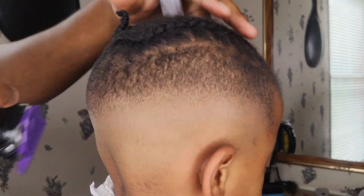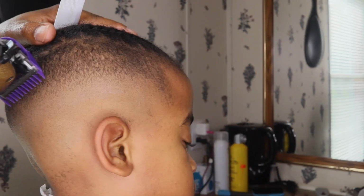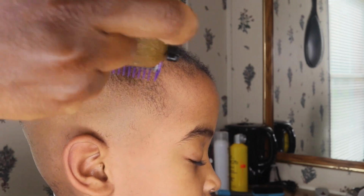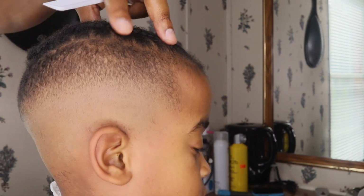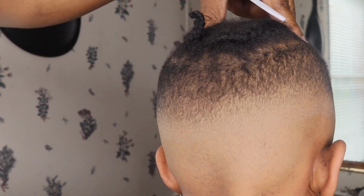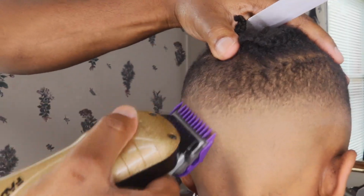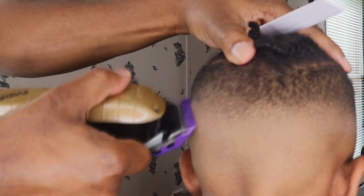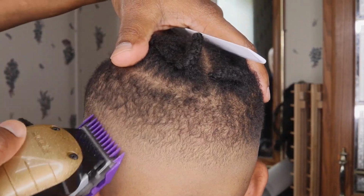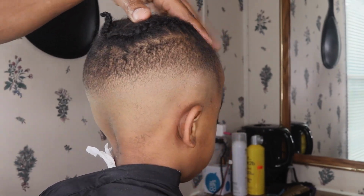The whole cut is repetitive all the way around. Like I said, you just pretty much do the same thing. You work the same principles from beginning to end on this cut, and it should come out good for you. For this being my first time doing this, I feel like this came out pretty good. And being able to see what I'm doing the entire time is going to help me get better at this cut.